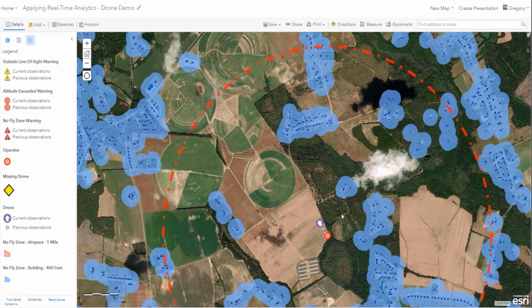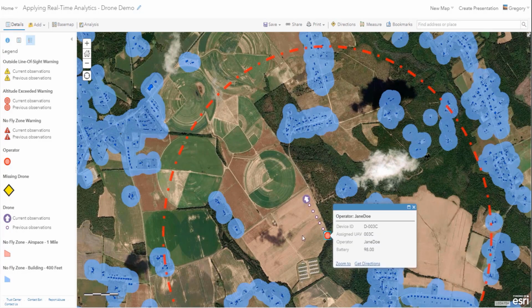So if we go ahead and get started here, you see again we have the drone and it's flying out to a certain crop field to do its work, but we also have the operator selected here in red. In this case, the operator is Jane Doe. Now you might notice that around us is this red sort of buffered area, this dashed line. And what this indicates is a 1.5 mile line of sight that's being dynamically generated around the operator's position in real time.